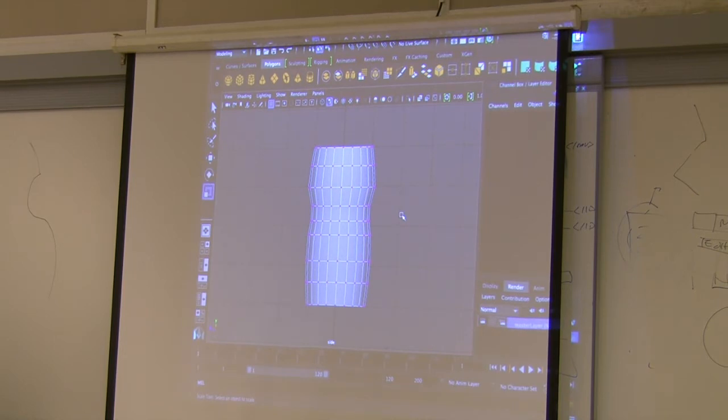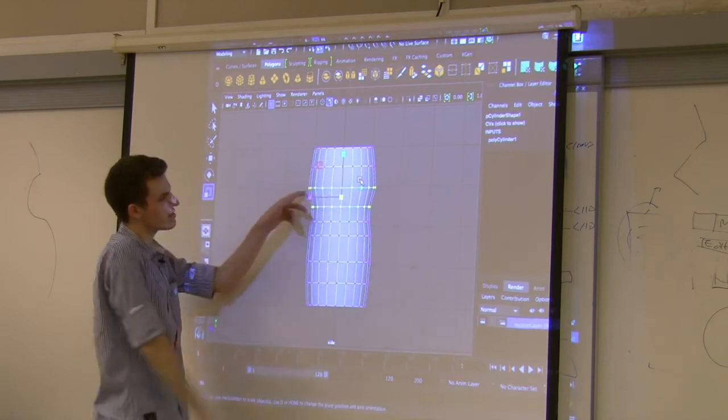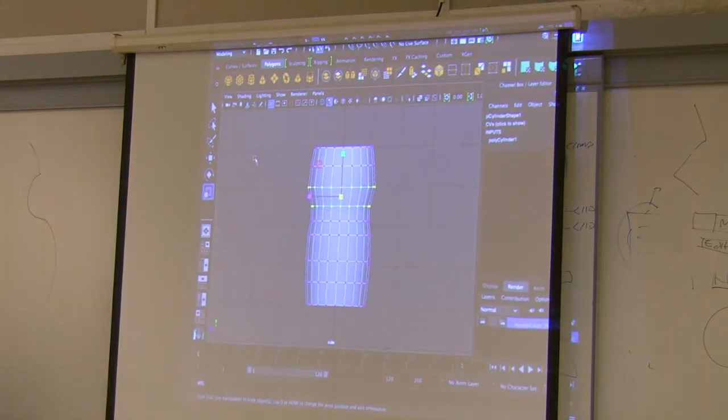It's easier if you go into panels. I was just explaining that you see these lines. Actually, if you go into perspective, you get a much better view of this.